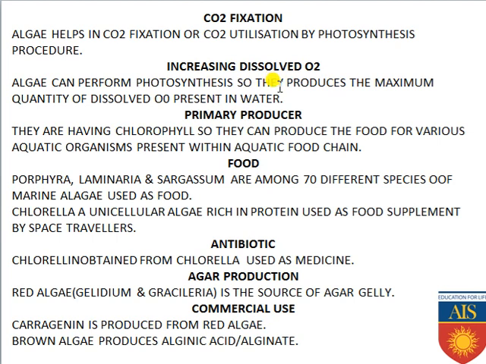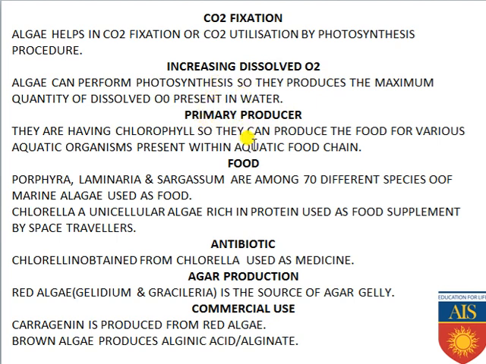Increasing dissolved oxygen can also be done by the algae because algae perform photosynthesis. As a byproduct of photosynthesis, oxygen will be produced, and that oxygen produced by the process of photosynthesis is dissolved into the water. That means the dissolved oxygen concentration will also be enhanced with the help of algae.